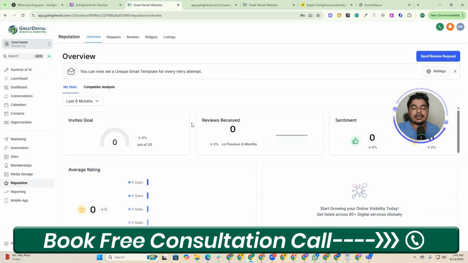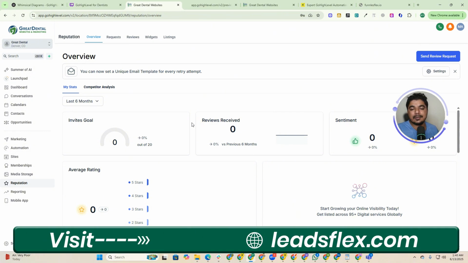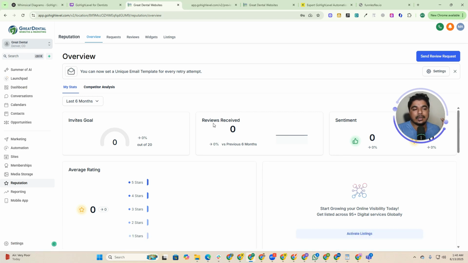It will be a review request, and it will be sent via emails, SMS, and WhatsApp, and they can give us a review. We will send them a funnel or logo where we will say if they are not logged in, they will go to the other place. If they give us a 2-star, it automatically posts privately. If they give a 5-star or 4.5 star, it will be automatically placed on your Google My Business, your Yelp, and your Facebook page as well.